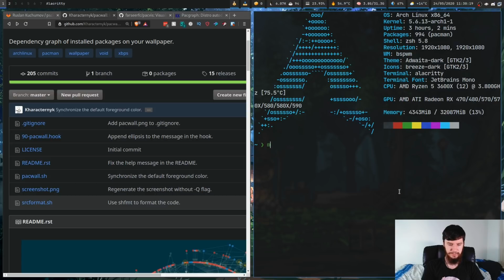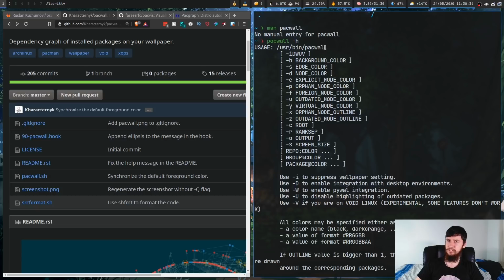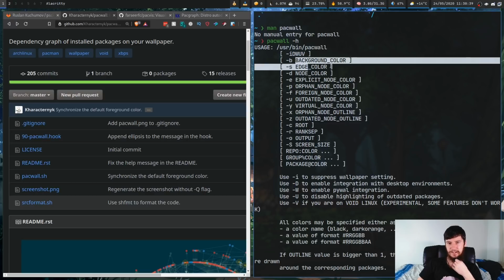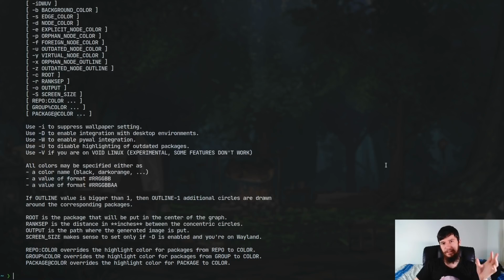Now, I believe this one doesn't have a man page either, which is also annoying, but yeah, you can just use the help page for it. So, as I said, it's not the most useful help page. There should be a description for how some of these options work. I guess some of them are pretty well described by their names, but I'm not sure what this one's supposed to do. So let's actually test this one out.